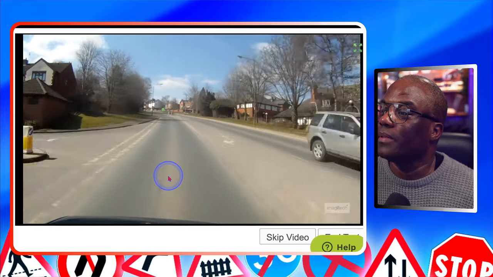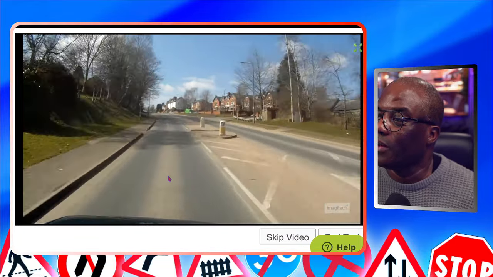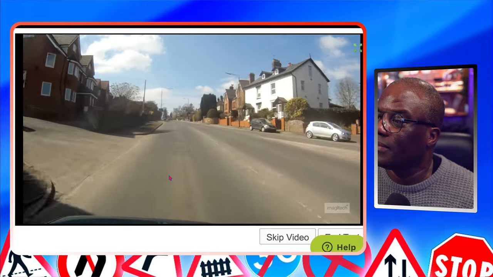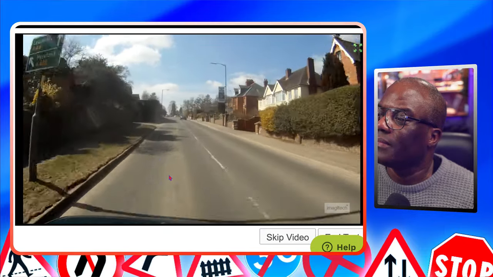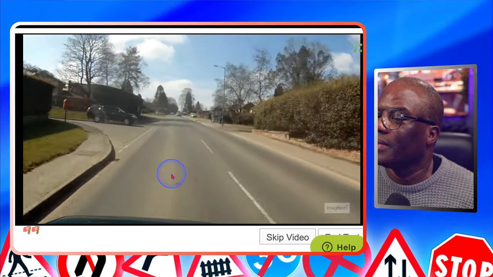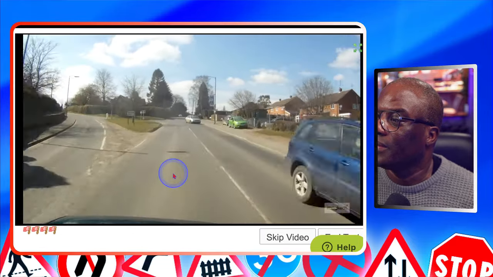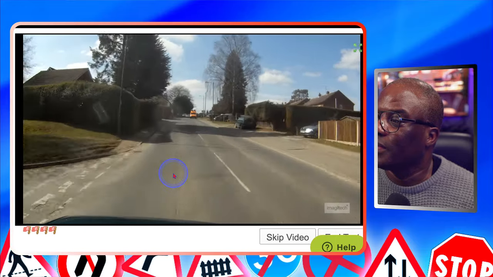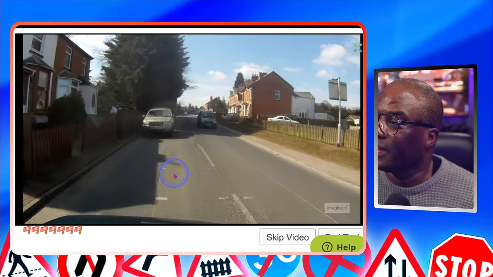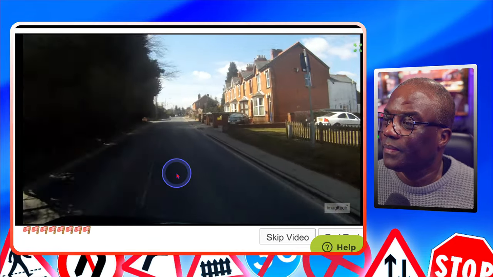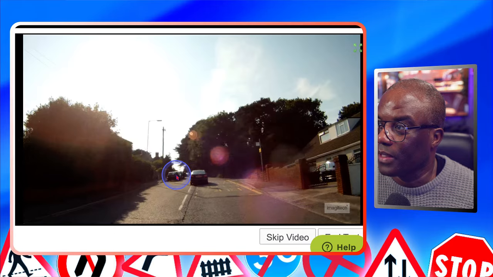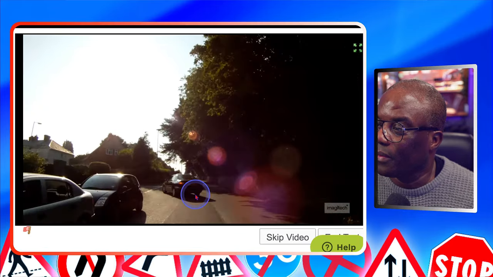God, the quality of these videos is really poor. I will add, when you take your test, it's going to be a lot clearer, a lot sharper. Car coming up the side road. Another one coming up the side road. Cars parked up on the right, sorry, the left. Let me click on that one again. Hopefully this is coming out a little bit clearer on video, but in front of me it's really hard to see. I'm probably doing the brake light straight away.